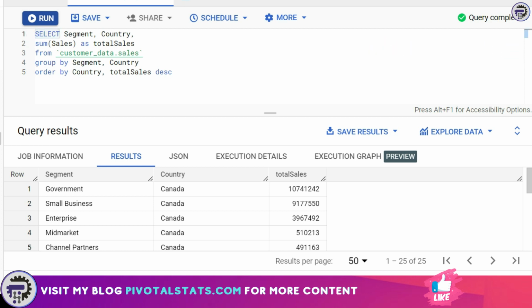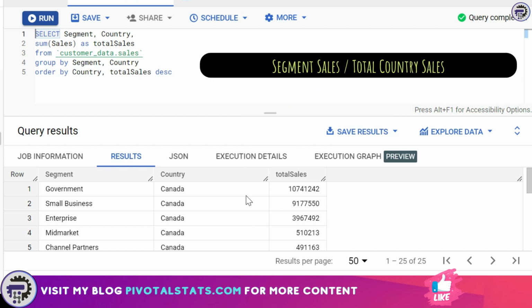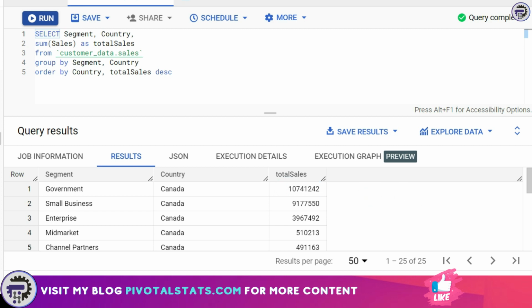Now the second part is I want to create an additional column here which will have the percentage for each segment for a particular country. For that to happen, I need to identify a way to get the total of a particular country, in this case, let's say total sales done by Canada, and then divide this number by that total sales. So how do we do that?